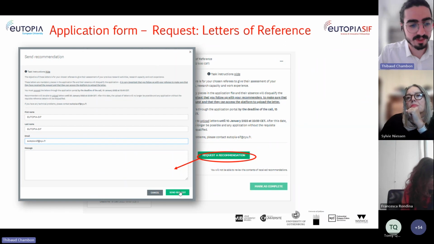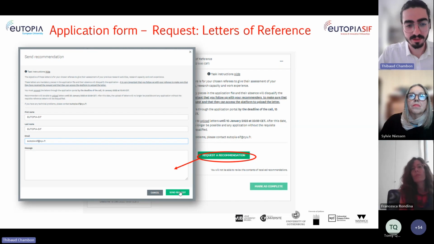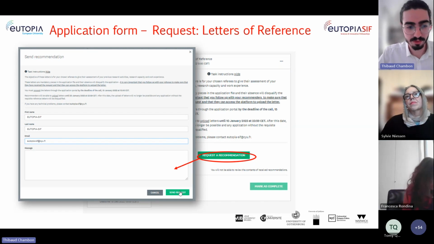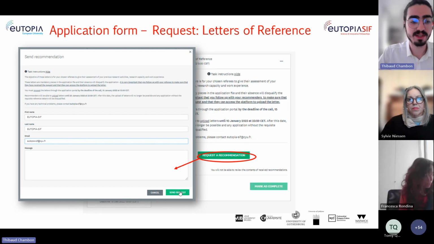The reference letter tasks only consist in filling in the contact information and message parts of the referees of your choice to ask for their assessment. Once sent, it is up to them to write the letter and upload it on the platform. They will have more time than the end of the first step to upload the reference letter. Before December 14th, you have to send them the invitation to upload, and then you have to make sure that they have uploaded their letters before their deadline, which is January 11th.